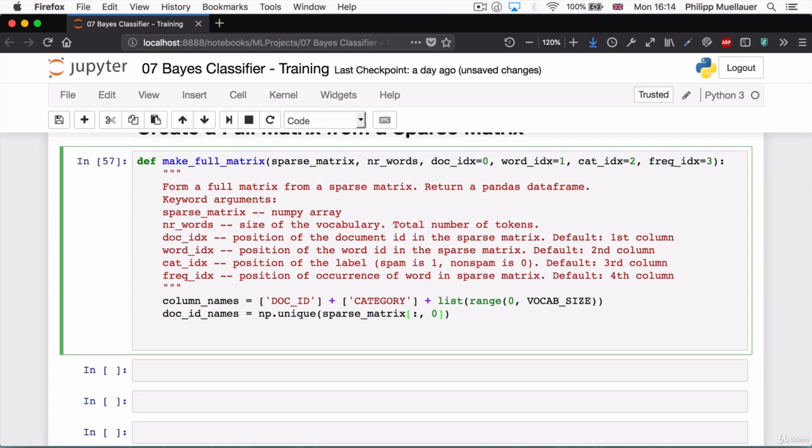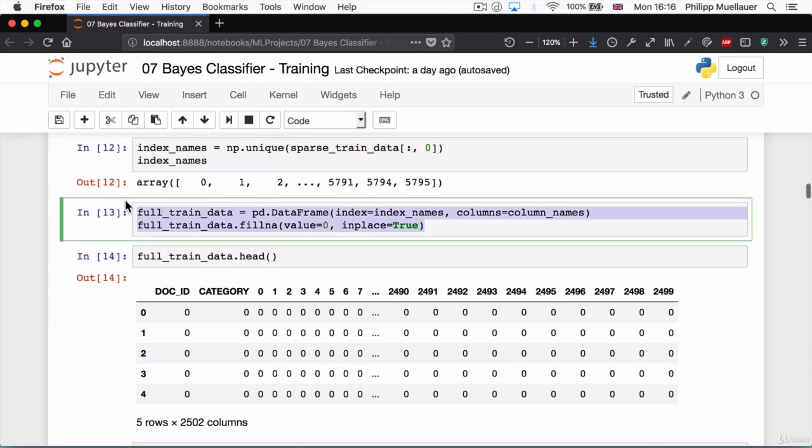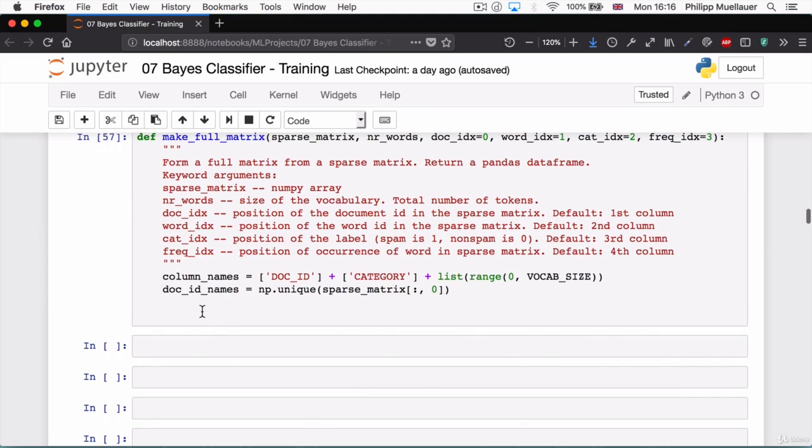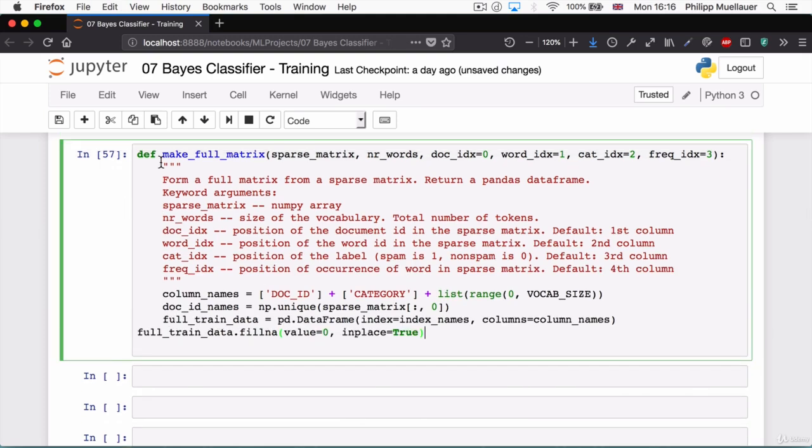So there you go. Then I'll copy these 2 lines of code and I'll come down and I'll add those in here. Now, one of the things that you always want to check in Python is the indentation. Here, I'm working within the body of my function, but here I am not. So I'm going to move this over a bit so that I'm within the body of the function.